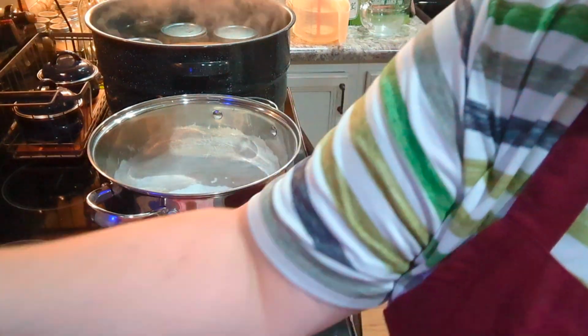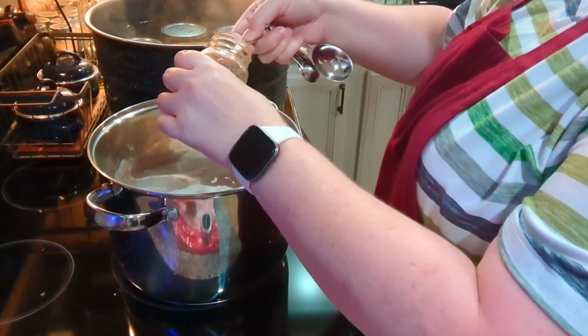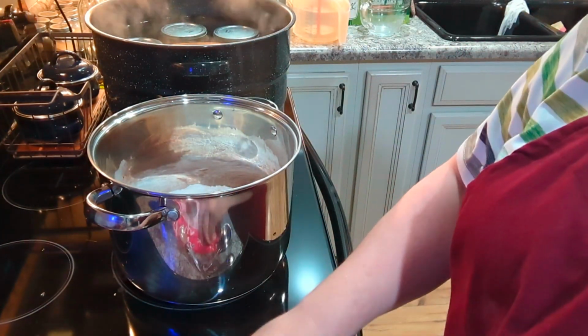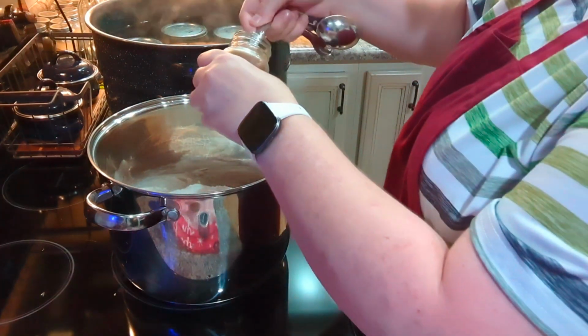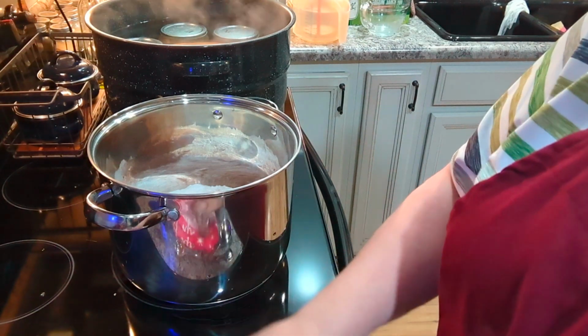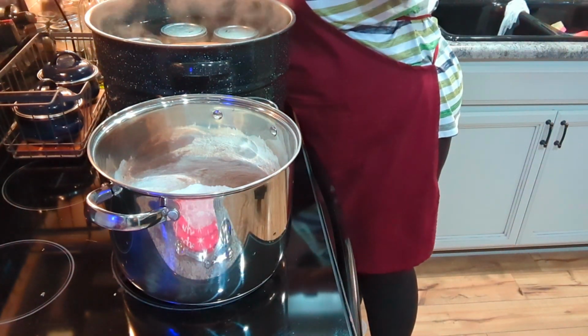Let me just go ahead and say, I am not a professional canner. This is my second year canning, and I am still learning all kinds of things. The way I do things may not be the way you do things. So I'm just going to tell you right now, I am not a professional.